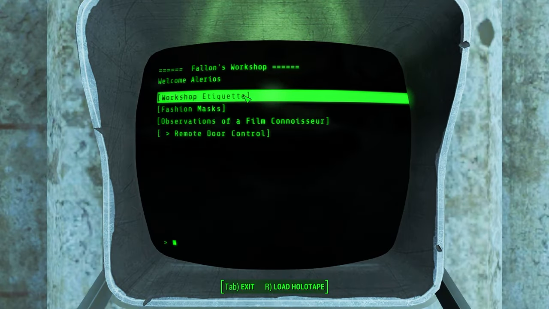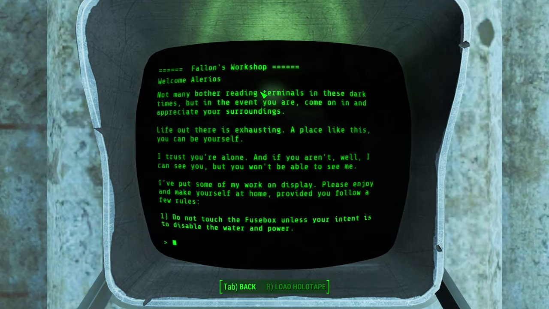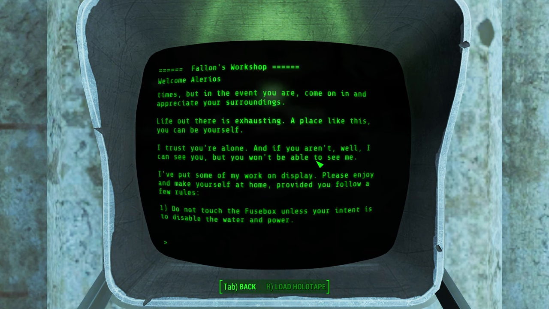Custodial terminal, huh? Workshop etiquette. Not many bother reading terminals in these dark times, but in the event you are, come on in and appreciate your surroundings. Life out there is exhausting. A place like this, you can be yourself. I trust you're alone, and if you aren't, well, I can see you. But you won't be able to see me. I put some of my work on display. Please enjoy and make yourself at home, provided you follow a few rules.